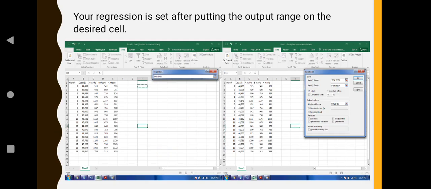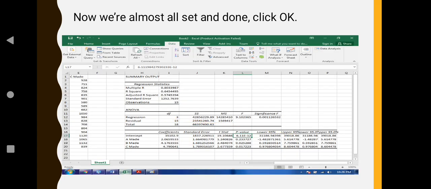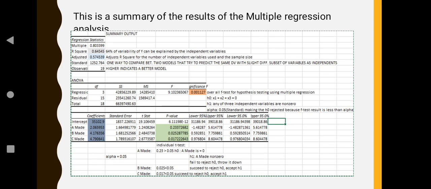But for me, I chose this one so that I could easily see the whole outcome of the regression over here. After clicking OK, here we have our regression. After this, I'm going to explain what the important factors are in choosing what to do next. So here we are.